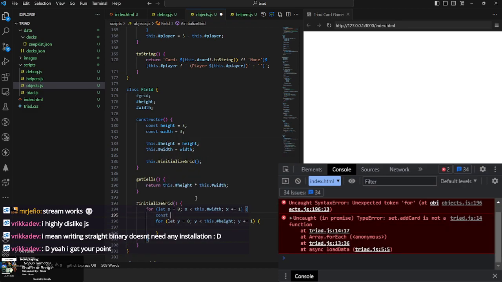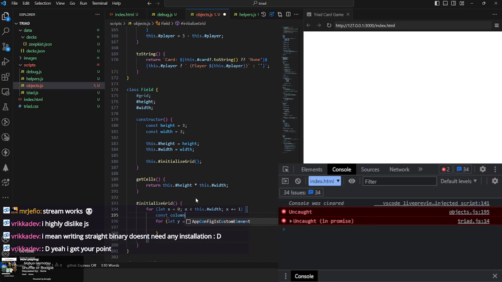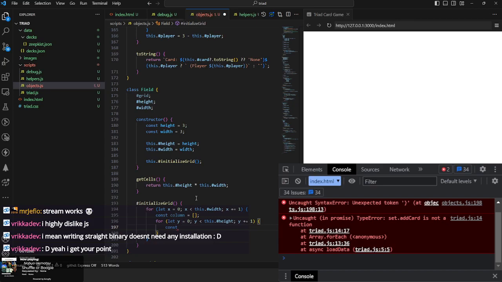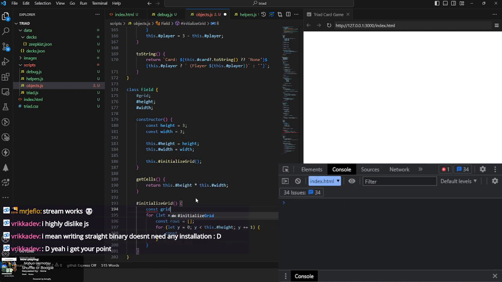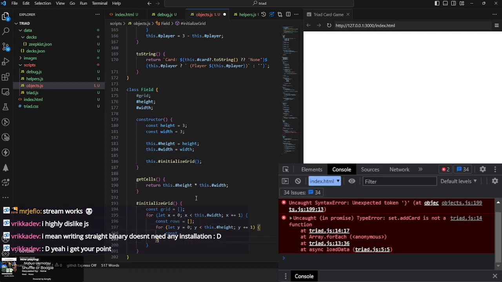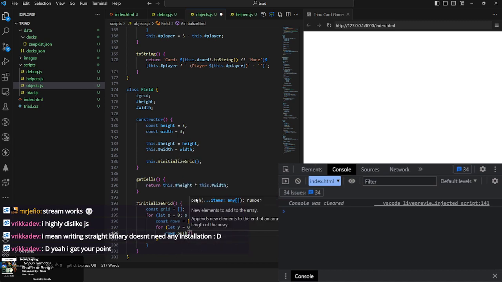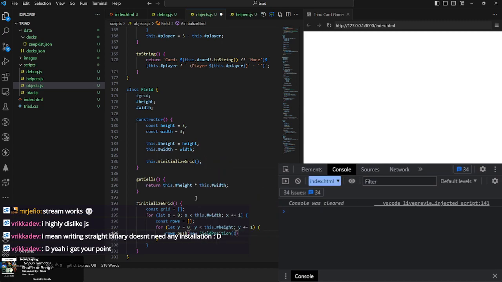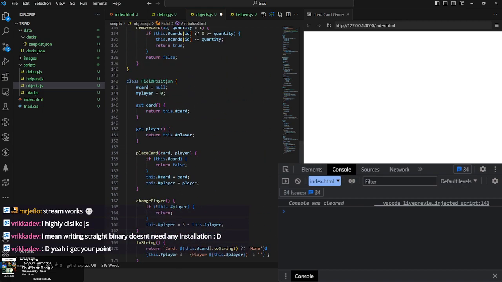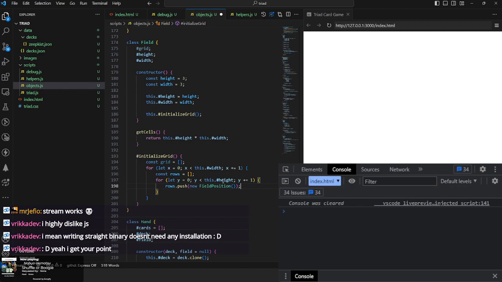So let's const column is an empty array. No, it's not column, it's rows. Const grid is empty array. Then we do row push new field position. I believe field position was just like this.